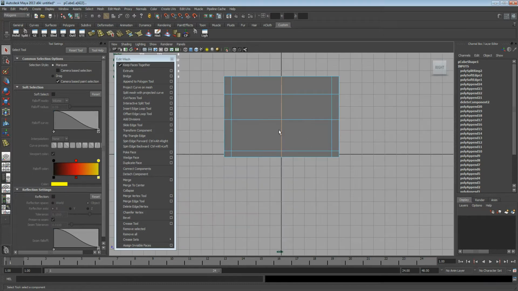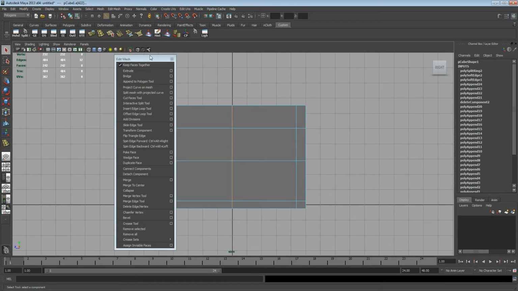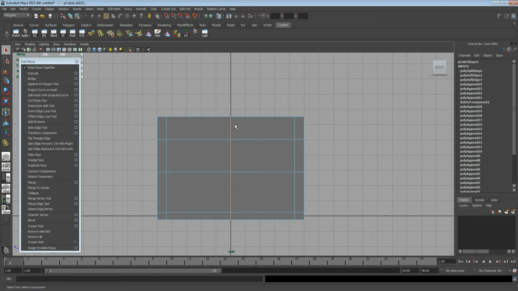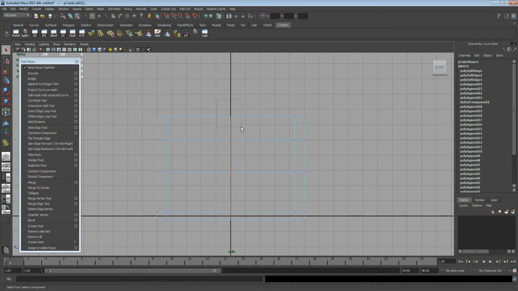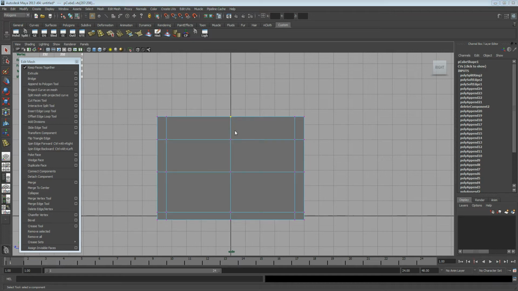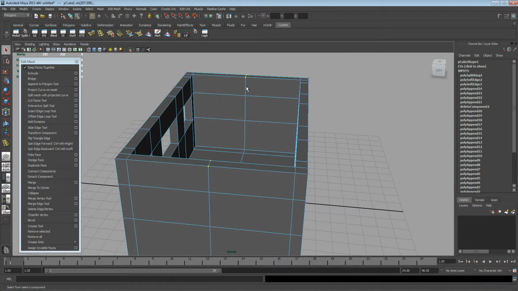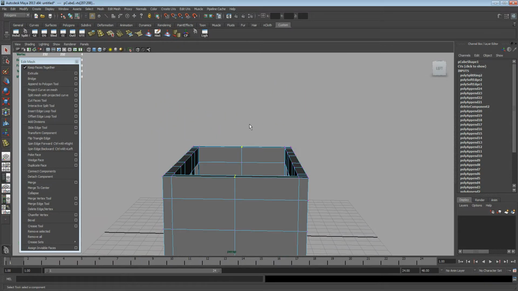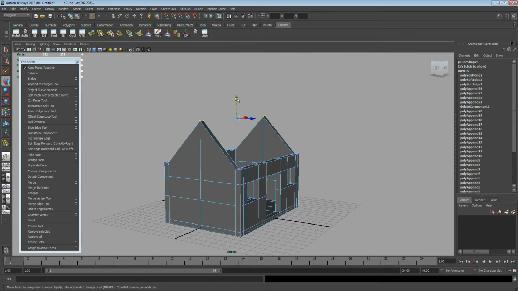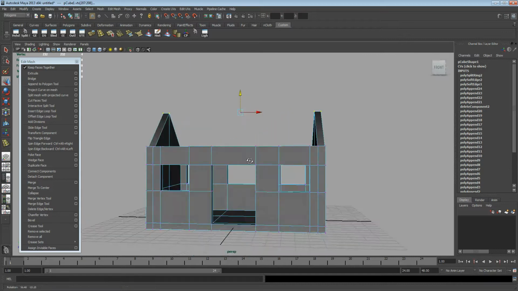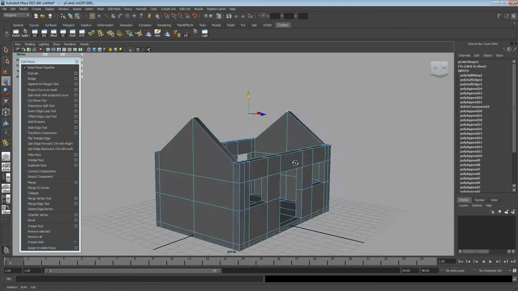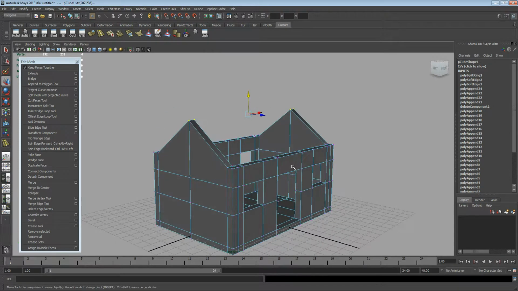So right now, if I go to my side view, I'm going to select my vertex and select these vertices. So in my perspective view, these are the 4 vertices that will be selected. So the next thing, I can move it up, or to whatever angle that you want your house to be.